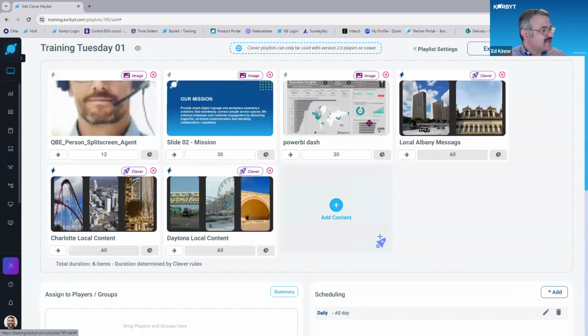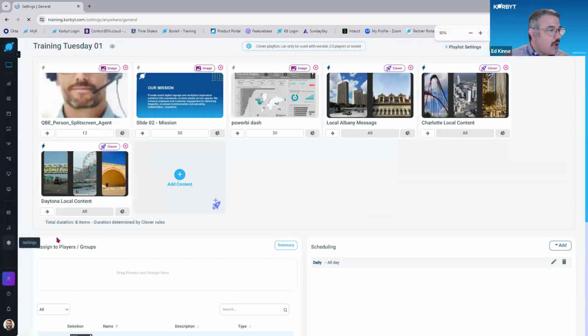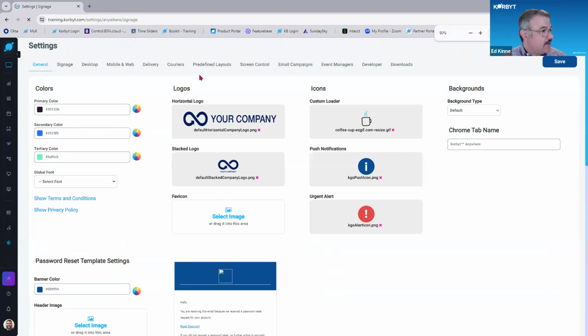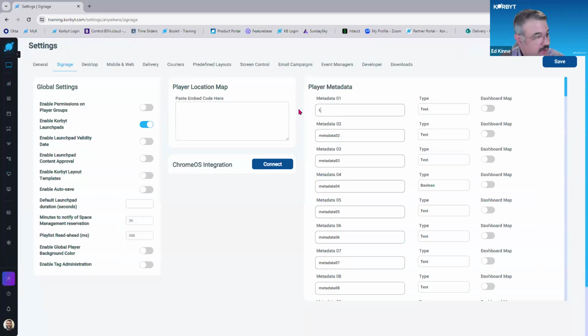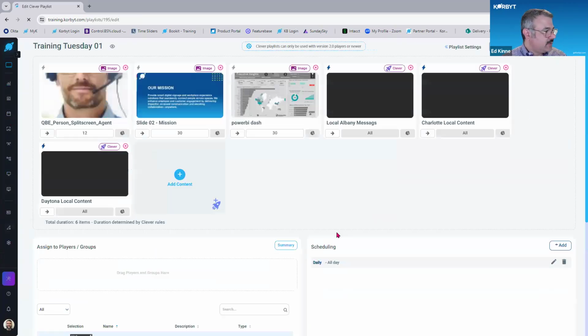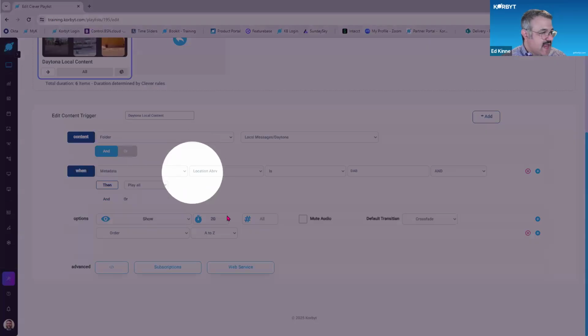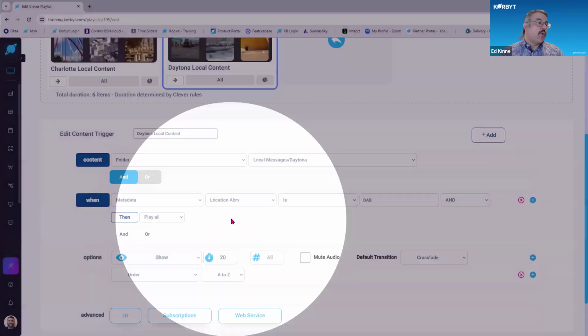Those metadata fields, again, just a quick reminder, you can set what those are called in your system. So if I wanted that to actually be called location abbreviation, I'm renaming what that field gets called in a friendly way. So now that makes it a little bit easier if you are using those drop downs to see that as the name instead of metadata 01.